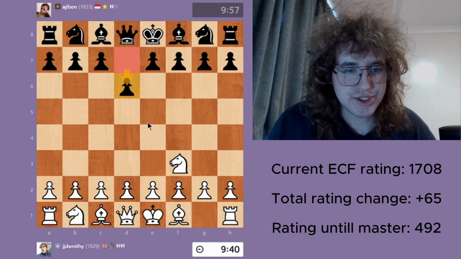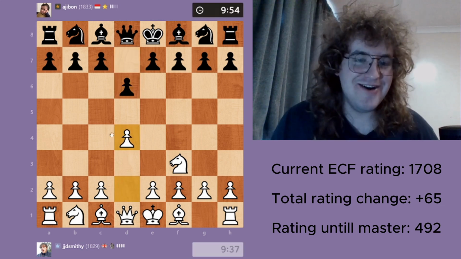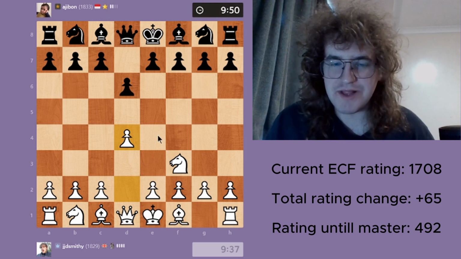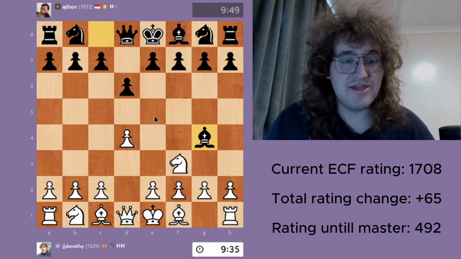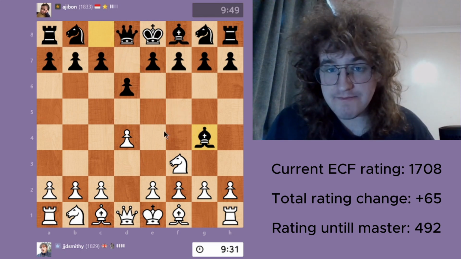Let us... Good d4? I guess. I don't know. This could potentially go into some sort of King's Indian, which would be cool to play as white, I guess. I don't think I've ever really played it as white. This is something new altogether. I didn't know it was even a thing.